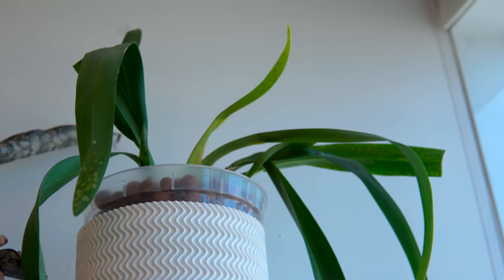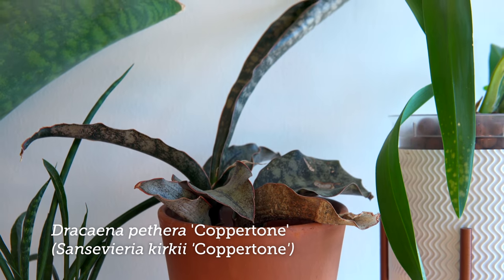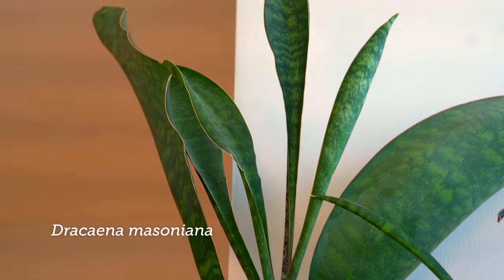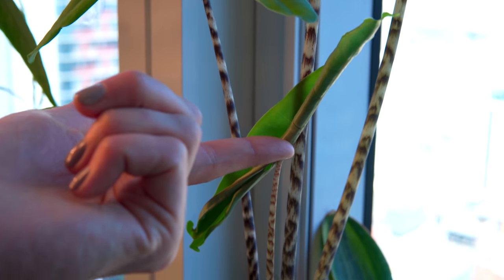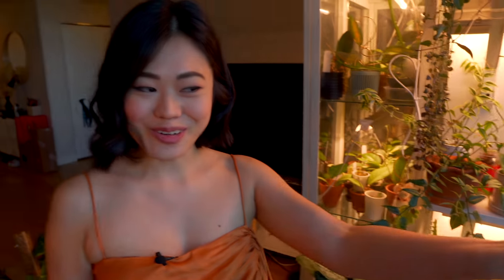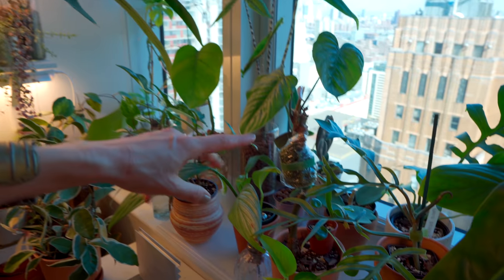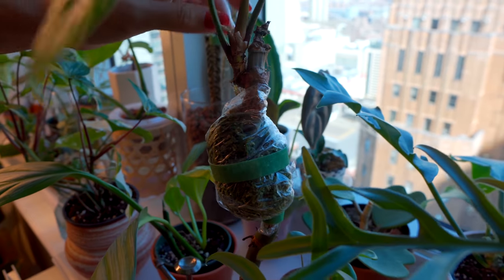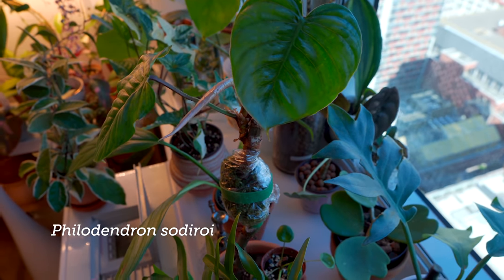That's an Aroid I got from Hawaii — stunning. And then you have a Kirkii right here, copper tone. It's a whale fin. And is this an Alocasia zebrina? It's a tegrina. I get those confused with the stripey ones. I'm quite impressed there's another leaf — for the longest time it was just three leaves. And I need to repot that as well; the roots are a little crazy. This one — it wasn't doing so well, so I cut it and I'm trying to air layer it so I can cut it again. And this is your soda, right?